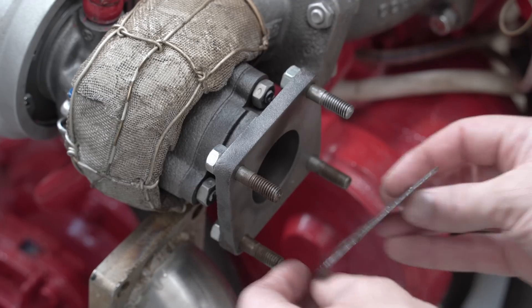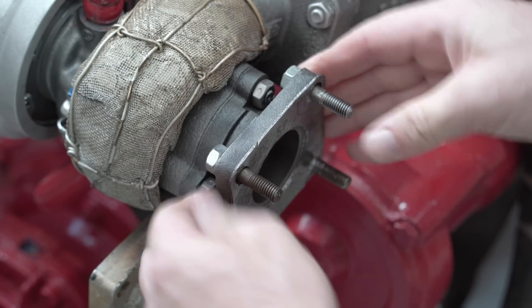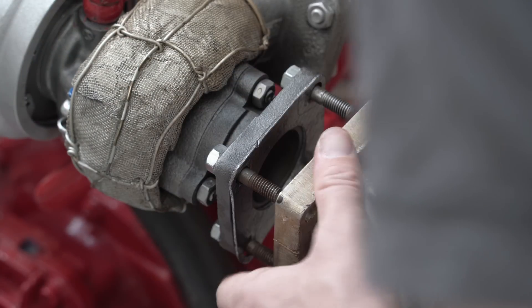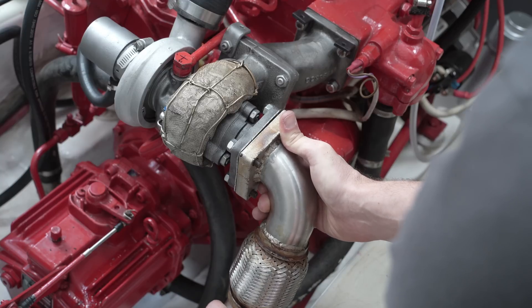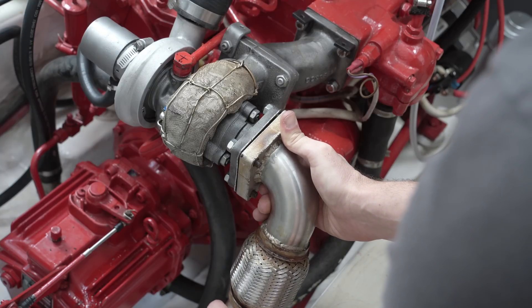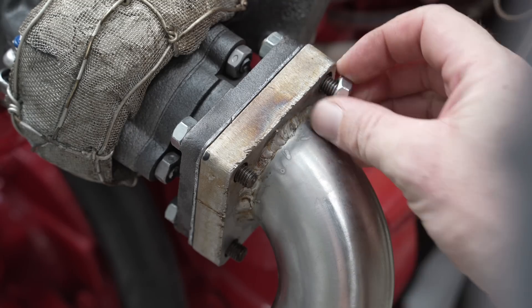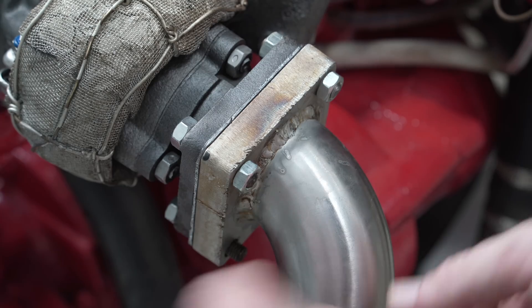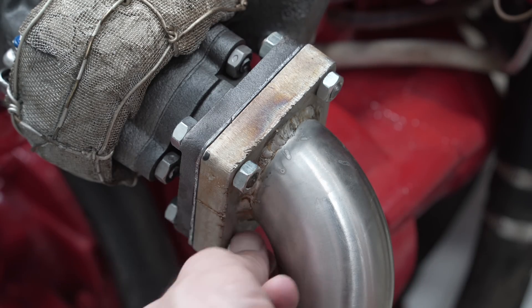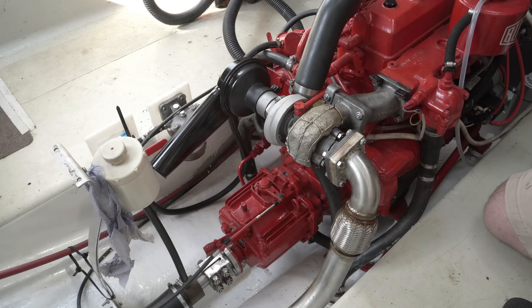Now, behold — you're about to see a teaser of an upcoming episode: the upper section of Alan's brand new stainless steel exhaust. The reason is to check everything works properly and to get oil circulating. So I'm popping the gasket on and using some temporary studs and nuts. My hope is that I'll run it for a short enough time to not generate the heat required to activate the sealing action of the new gasket, as it will need to come straight back off, and it would be a shame to waste the gasket. We have success — or at least, absence of disaster.